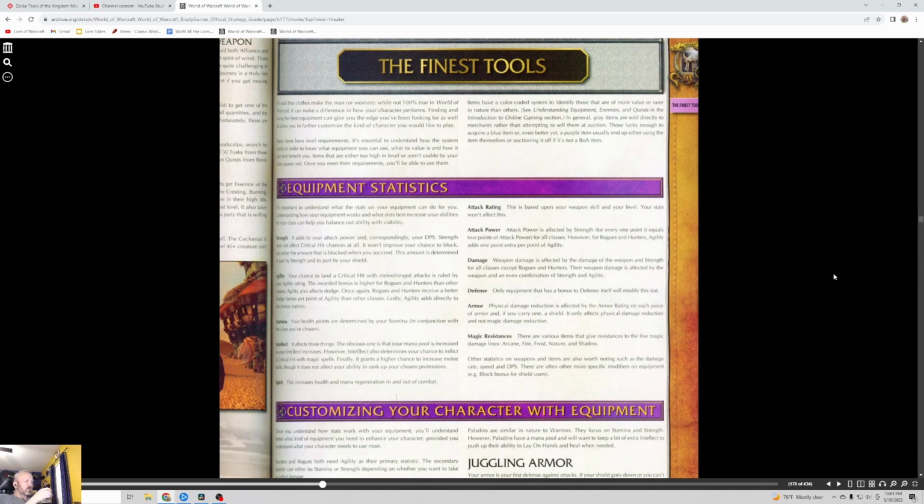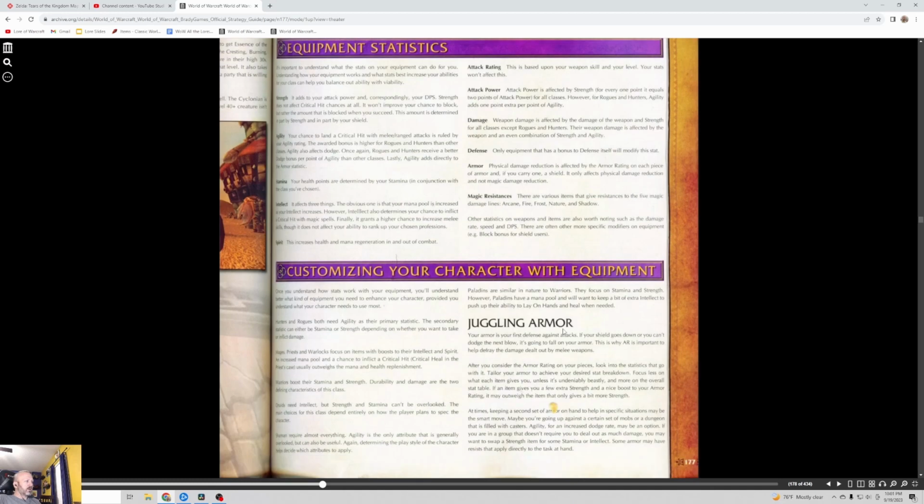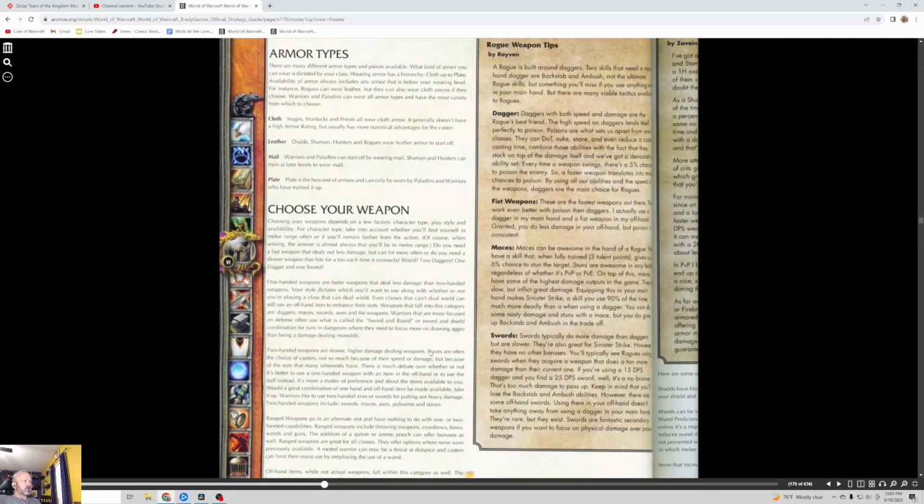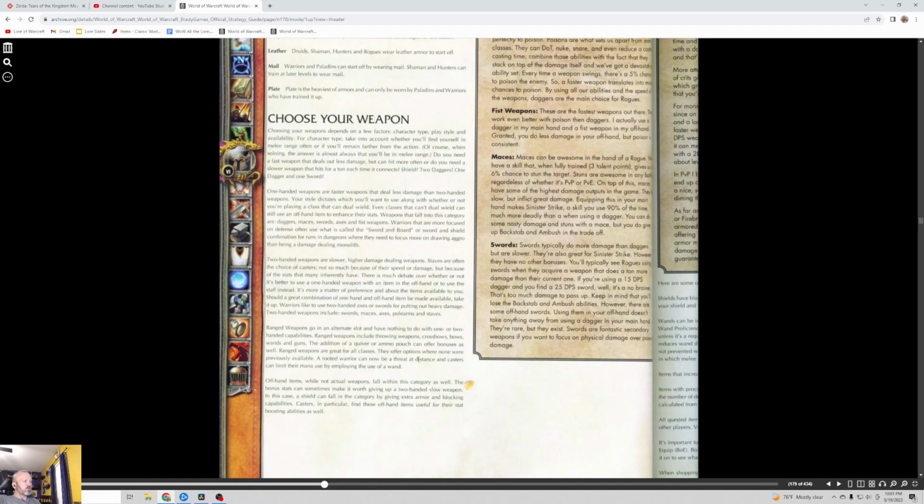This is going to start us off on Finest Tools. Probably going to be about gear. So they give you the stats that are on the gear, how to customize your character with equipment. It says juggling armor. I don't know why they would give you that, but these are the 4 types. They also give you the tips to what weapon you'd want to use.